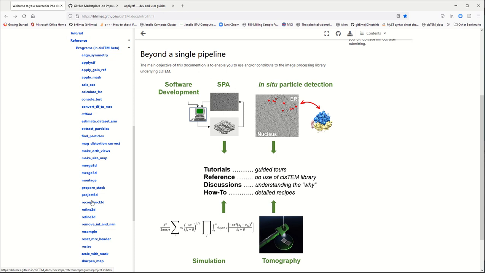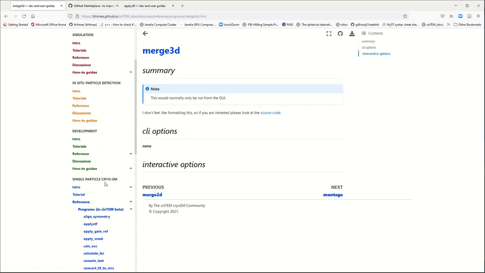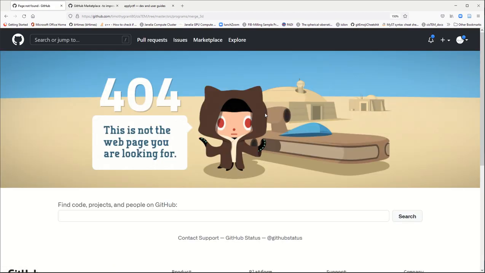And then there's some other functions that are pretty specific to how the GUI works. So for example, if we want to make a reconstruction with a million particles and we have 10 different computers to use, we would reconstruct 100,000 particles on each computer and then run this program Merge3D to add those reconstructions together, which I guess in reality I should put at least that in the summary, but there's like 20 command line options and that's a lot of formatting to deal with. So I didn't want to put that in here, but I did link to the source code. Or I did not.